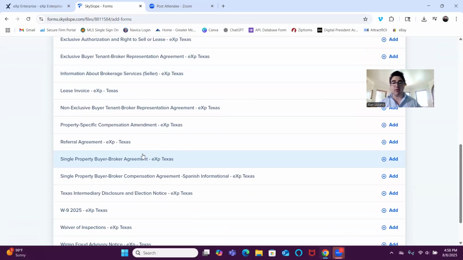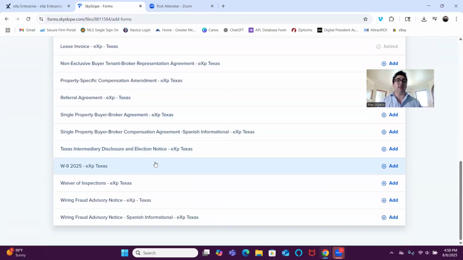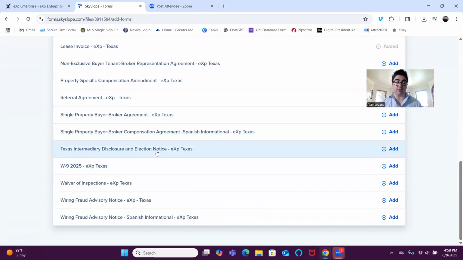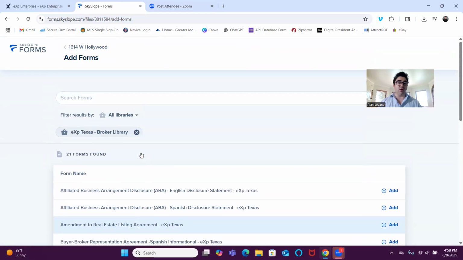However, the way I would recommend doing it is accessing the lease invoice, simply downloading it, importing it into zip forms, and filling it out in zip forms myself. That's the way I would do it. Now, also, if you needed to supply a W-9, which I think if you're representing a tenant, you might not need to. Well, you know what?